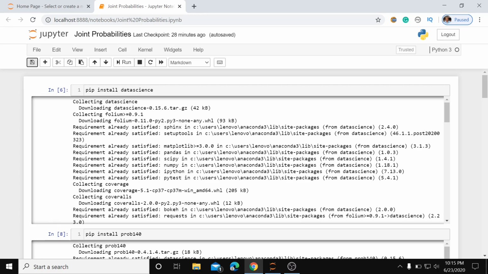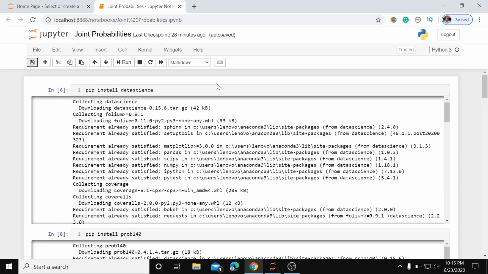Okay, so the first thing to install is datascience. As the name suggests, this library or package is intended for data science projects. Just to give you some background, the primary tools for exploration are visualizations and descriptive statistics, for prediction are machine learning and optimization, and for inference are statistical tests and models.